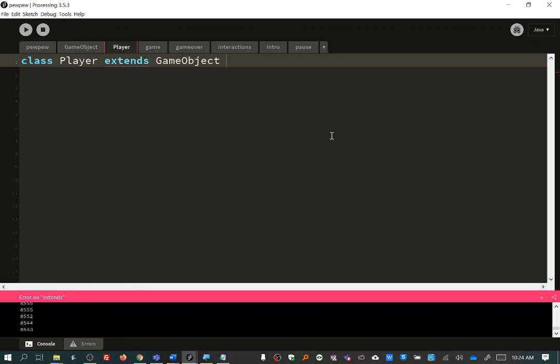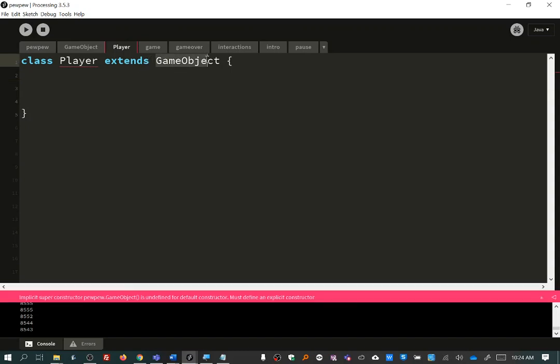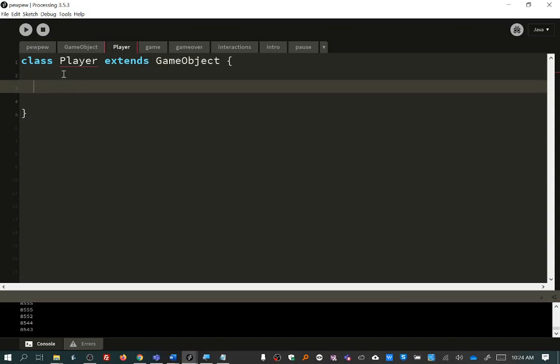With the extends keyword, what we are saying is that we are building on top of the game object. This is our foundation. This is our superclass. This is the superclass for the player class. And the player class will have everything that the game object class has, and we can add stuff on top of it. So, for example, we do not have to put in all those instance variables. We don't say float x, float y, vx, vy. That already is going to be included in our player class. It got it from game object, so I don't have to type the instance variables.